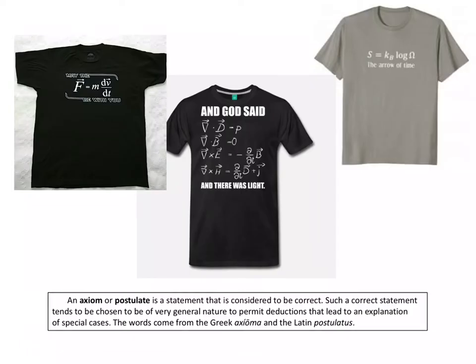At school, the physics of electricity and magnetism is typically introduced as a collection of experimental facts that are explained by laws of physics. This more advanced course develops the mathematical structure that underpins the physics of electromagnetism that is observed. This is achieved through the introduction of fundamental postulated axioms, from which the experimental physical laws can then be derived. In the case of classical electromagnetism, the postulates are the four Maxwell equations. They are such assumed axioms that to date have not been contradicted.